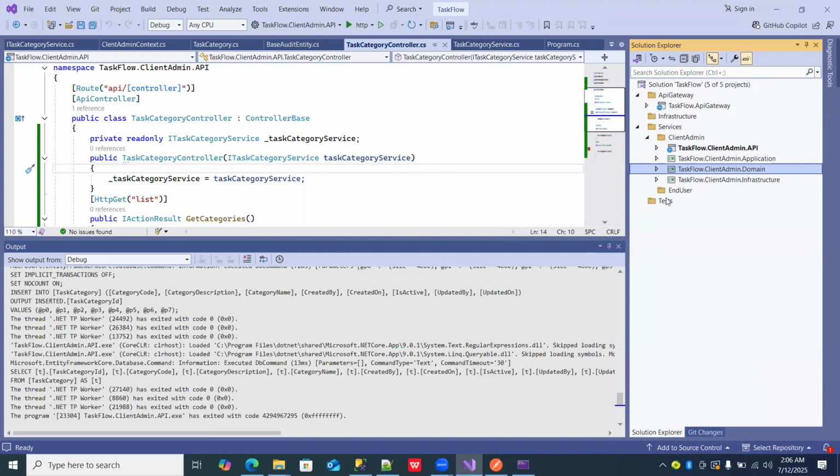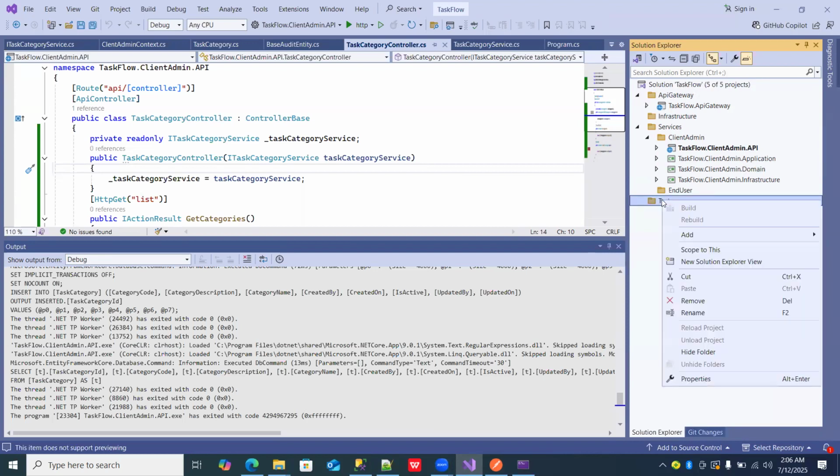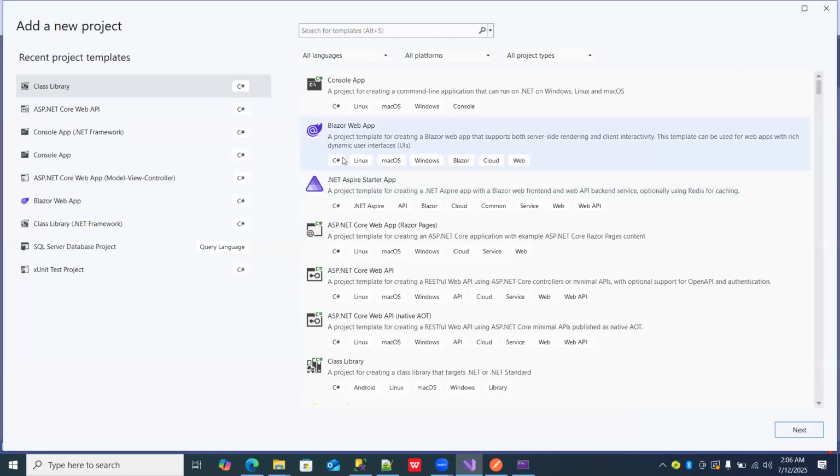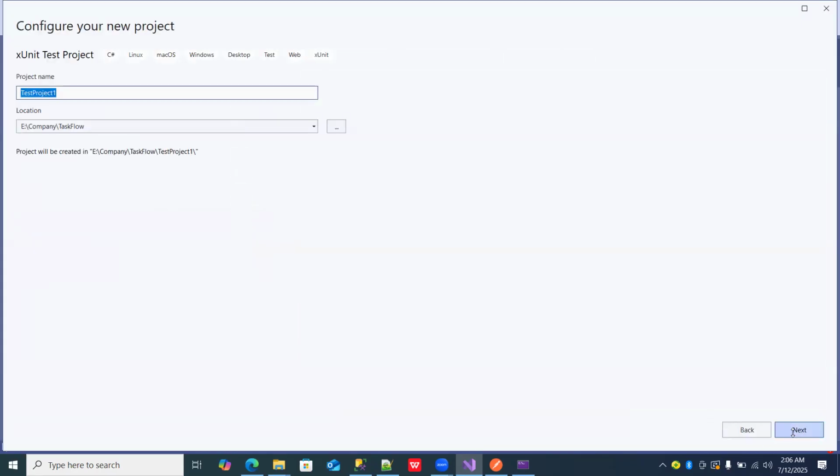Okay, if you want to create your test project here, we add a new project here. You can add the xUnit test project here. In the same manner you can follow the project name as TaskFlow.ClientAdmin.Test.